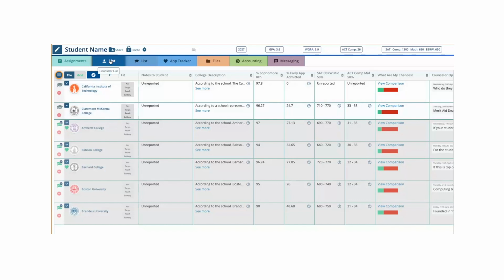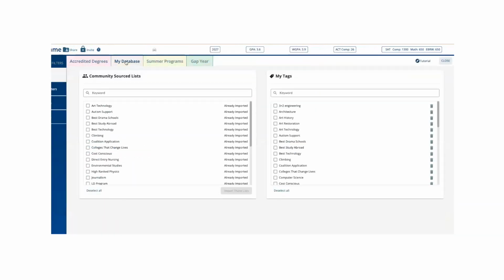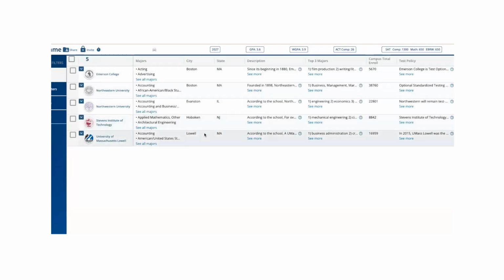Okay, so what she's talking about is I was on the counselors list. I went to this menu, and then I went to search, and then I went to my database. CounselMore gives you all of these lists, and then you can take possession of the list. If this was not imported already, it would say import. This little button would be blue down here, but I've already done that. See, art technology. Now that it's over here and I show results, I can look at that list and pull all of those schools over. But how did I make the list?